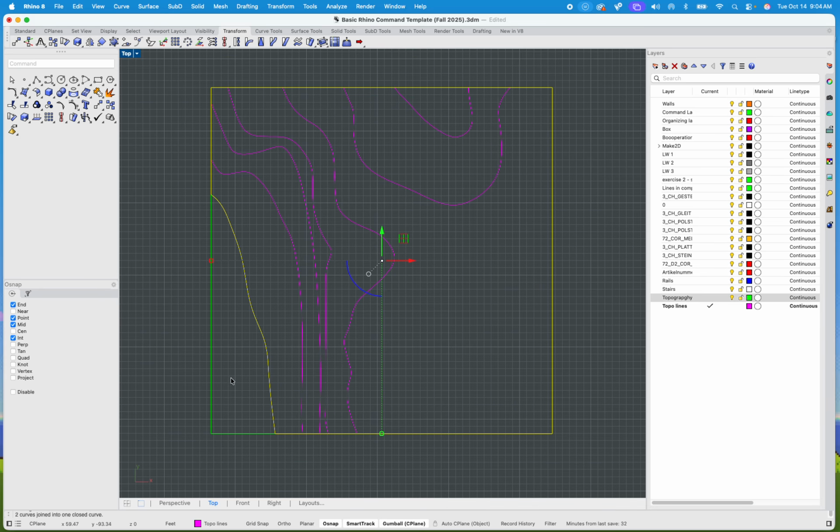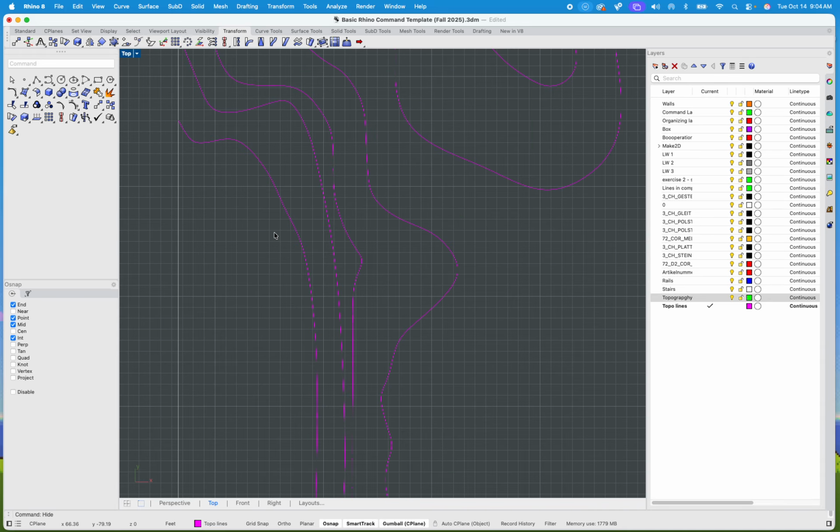And yes, we will need to do that for each piece. To be fair, some people like to hide this as they go, especially if you have a very complex topography model. Some of you guys just built a site model and you realize how many pieces you actually needed to cut all this topography. If you had to keep track of 86 pieces, you might lose track of one.